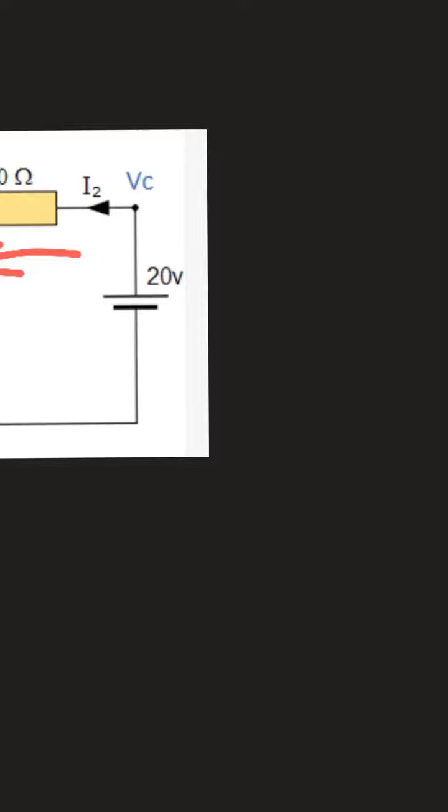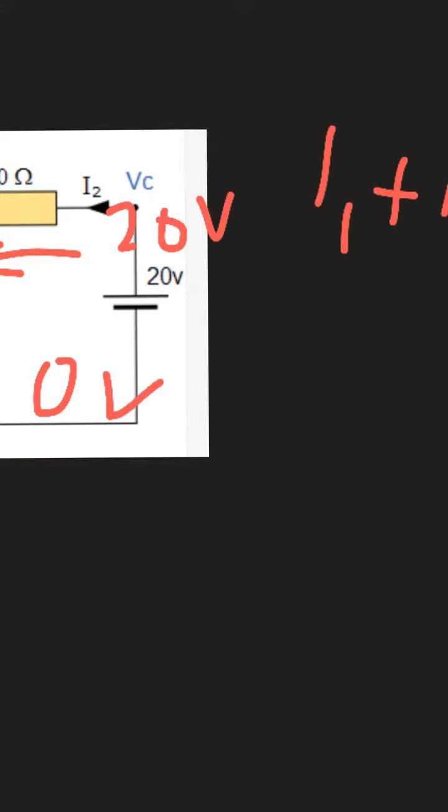Now we need to identify the voltages which we already know. So down here we can take as the ground, which means that our voltage in the reference node will be 0 volts. In this node, VA, we know that it is 10 volts greater than the reference node, hence VA will be 10 volts. The node VC will be 20 volts larger than the reference node, hence it will be 20 volts here.